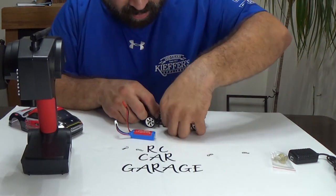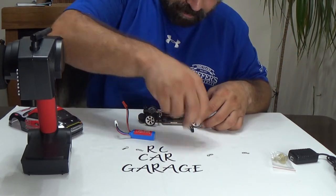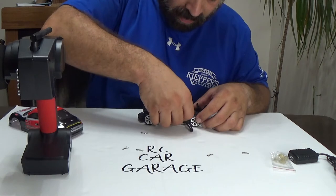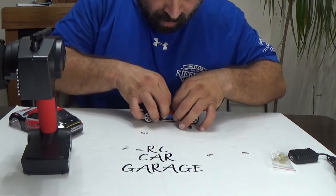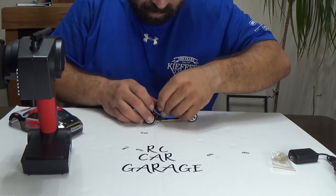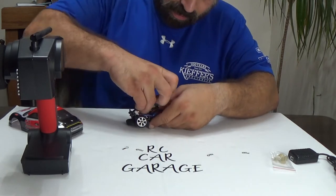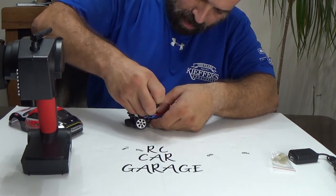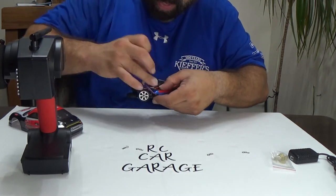So let's put this battery back in here again. Get it in and out of the way here. Put this bad boy in here.